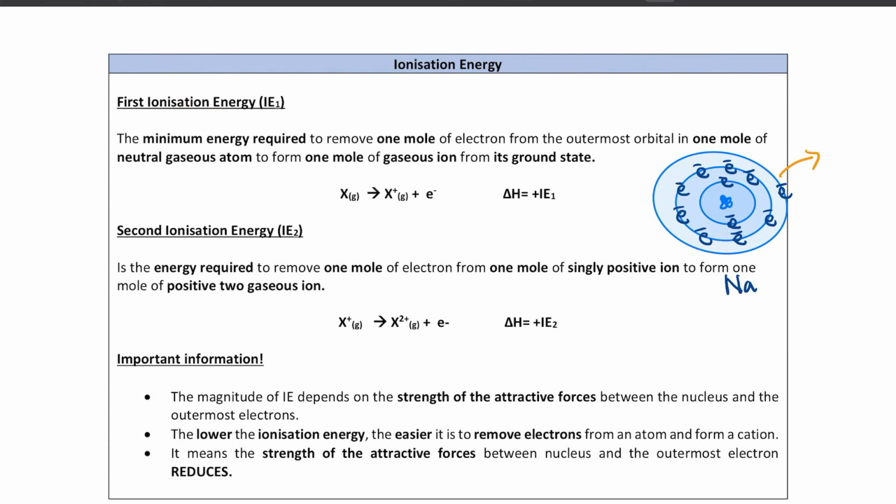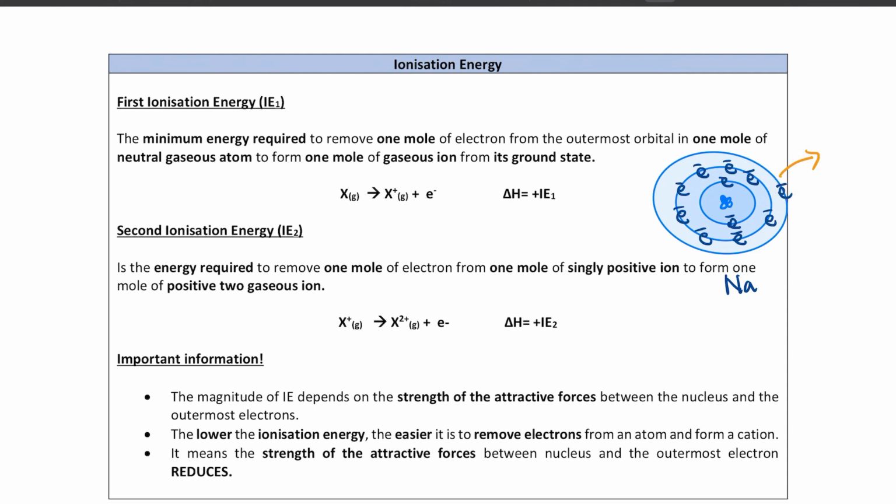Alright, so kenapa kita nak remove ni kena perlu energy? You have to remember, nukleus dekat tengah ni dia positively charged sebab dia ada proton, and electron is negatively charged. So there are attractive forces between nucleus and the valence electron. So in order to remove this electron, kita kena lawan attraction dekat tengah tu, baru boleh keluarkan. So macam kamu nak tarik kawan kamu keluar, tapi kawan kamu tengah ditarik oleh orang lain. So you have to pull harder lah, baru boleh keluarkan kawan kamu tu. So basically konsep dia macam tu lah.